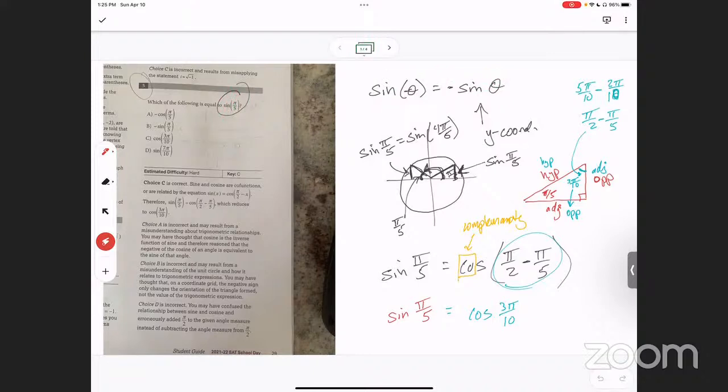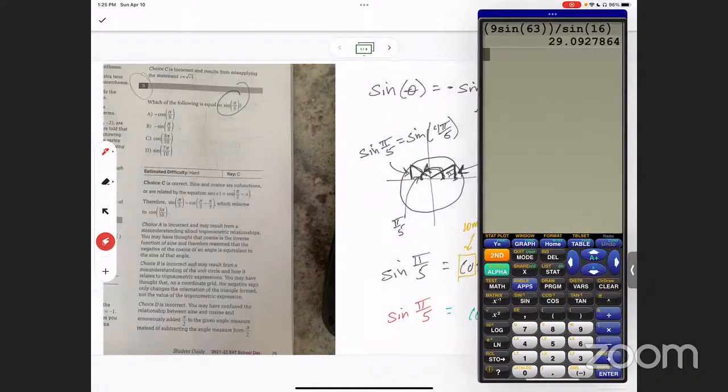Now, you didn't have to do it that way. You could have taken your calculator out and just punched them in. Sine of pi over 5. If you're quick at this, it would be just as fine to do. Sine of pi over 5, pi divided by 5, hit enter, and then just punch in the other ones. Negative cosine of pi over 5.